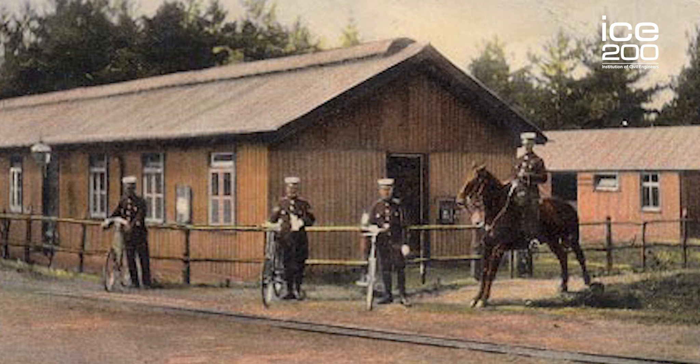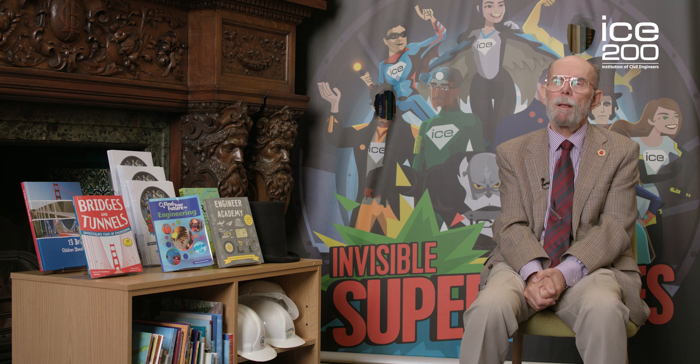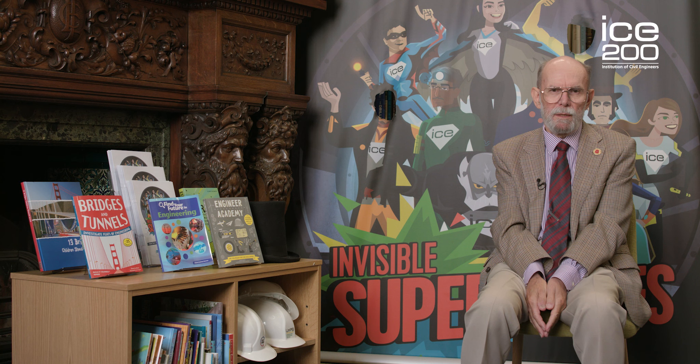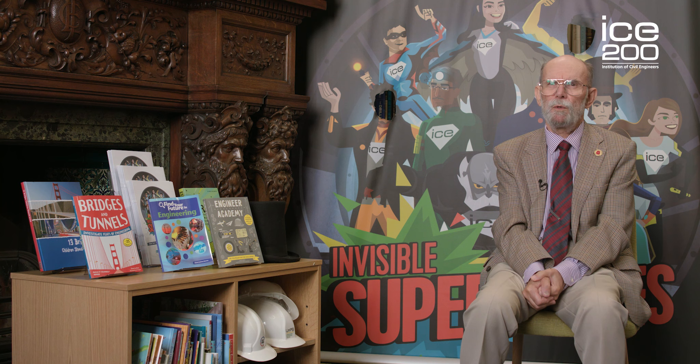The movement of the huts wasn't entirely without mishap. Despite their best efforts, one of the huts fell off its trolleys during transit and was abandoned at the side of the road, later used as a police hut. On at least one occasion, two of the contraptions collided while being returned from Borden to Longmore to collect the next set of huts, causing damage that had to be repaired. Overall, however, these mishaps were relatively minor, and as a civil engineering project it was a great success — probably the first time a narrow gauge railway had been used to move buildings bodily from one point to another.